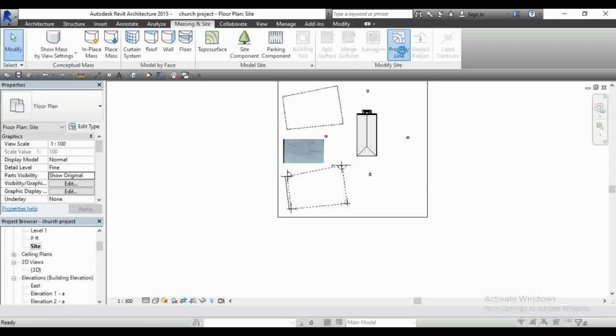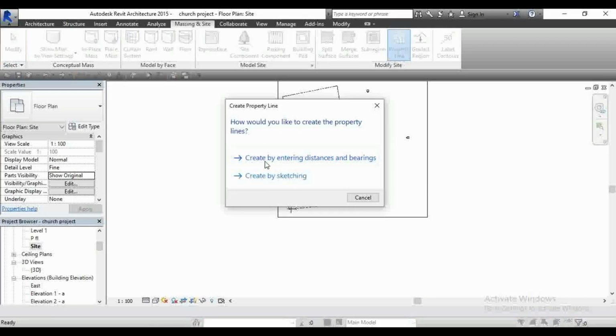So if I click on this property line, I'm shown two different options. There is the create by entering distances and bearing, which I will be using, and there is the create by sketching. This sketching is similar to what we did using the detail, the annotative tools.